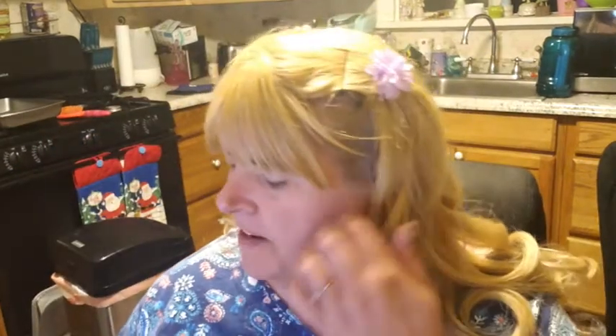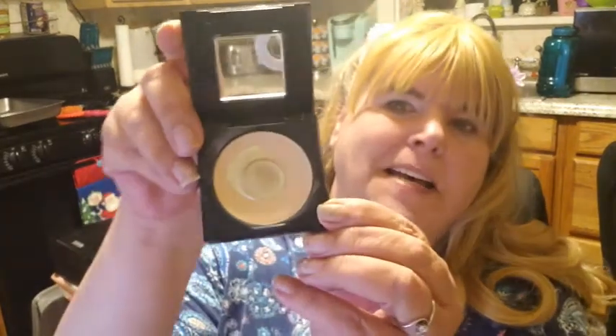Now of course I have my cover-up. I always use this cover-up — I always get the same color because I love it. It's perfect for my skin tone. This one's almost gone, but I do have another one for backup in my armoire. I just haven't put it in here yet, but I will soon because it is very, very down to the bottom. I use the heck out of it.